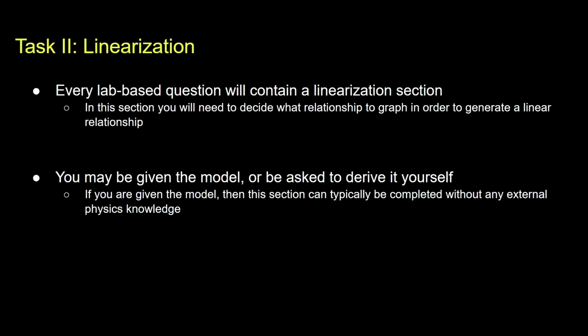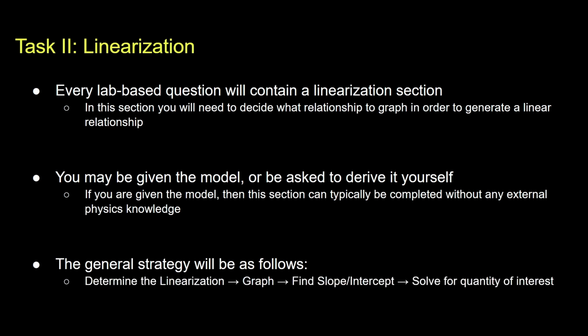Luckily, though, if you're given the model, you can actually do this part without knowing any physics, which is very helpful if you're stuck on a problem and get to one where you actually don't need anything external. General strategy: figure out the linearization to use, graph that linearization, find the slope and intercept, and solve for the quantity of interest. So how do we decide what to graph?